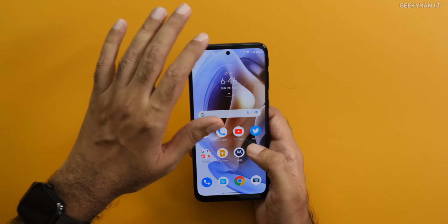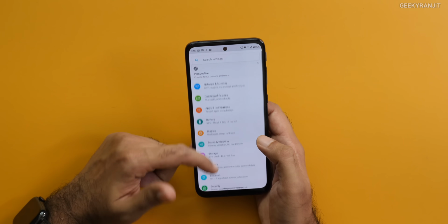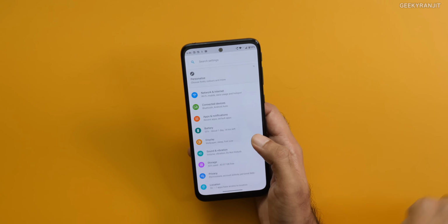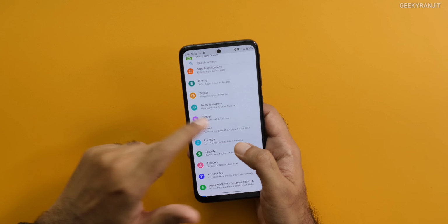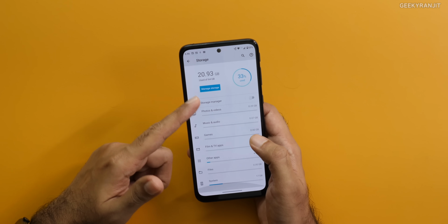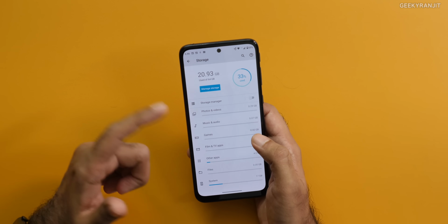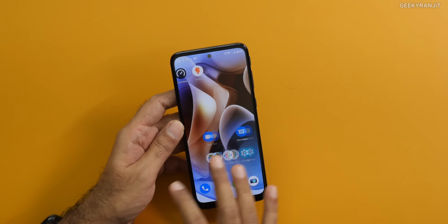Next thing is, guys, I just wanted to let you know, this is the base variant that I am also using. This is the 4GB RAM variant. So my testing will be based on the base variant, not the higher end that comes with 6GB of RAM and 128GB of storage. In fact, from yesterday, I'm using it, as I've told you, I've used about 20GB. So have used a little bit of storage on this one, but you also get that higher end 6GB of RAM variant on this one.